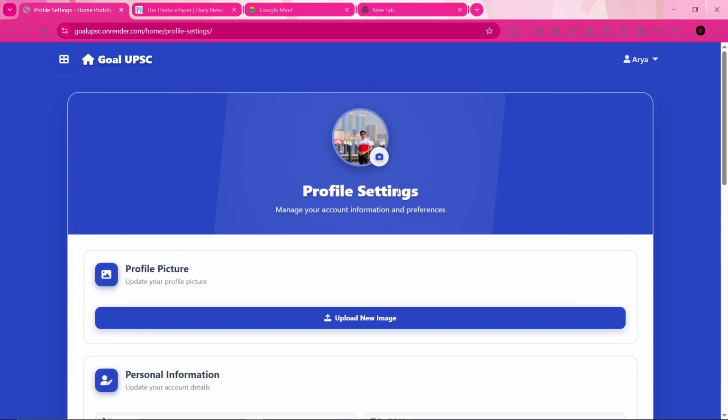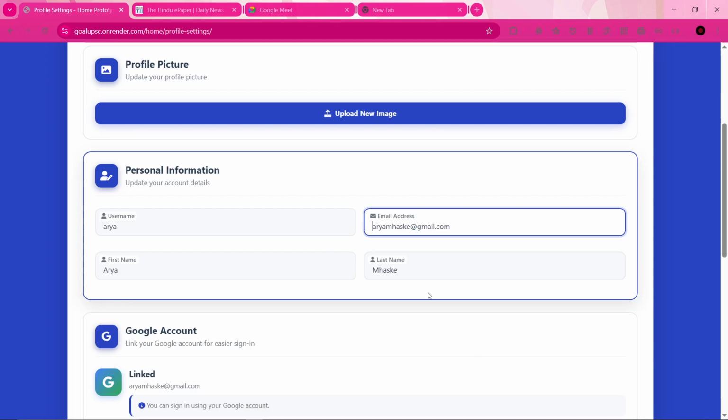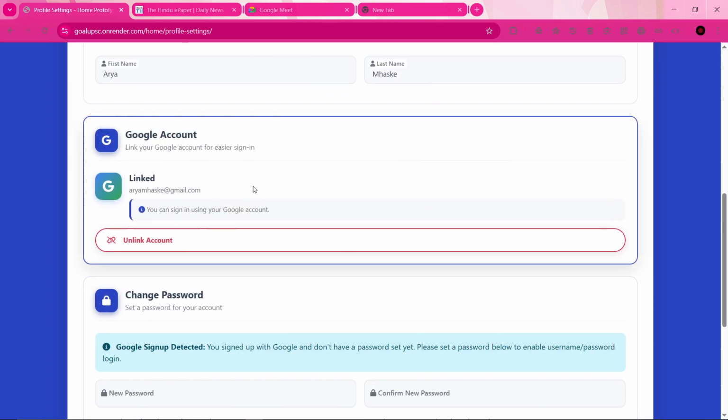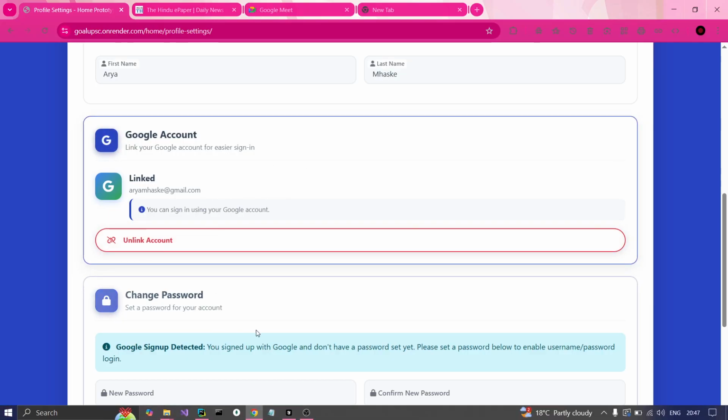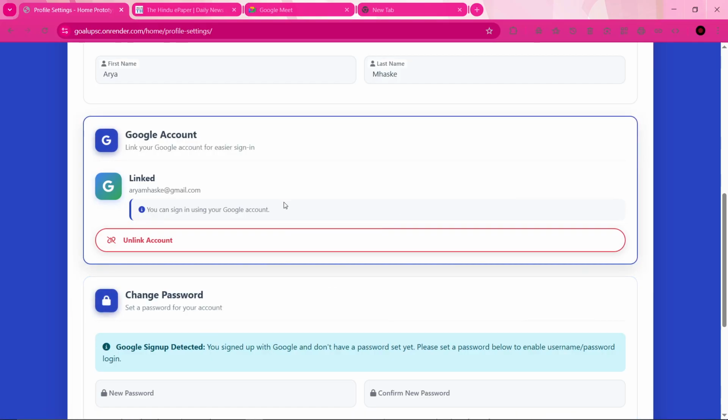By the way, this all is encrypted. I won't be able to download your image. I won't be able to see your password, but I will be able to see your email address and your username. Your Gmail will not be hidden because it will be sent through a system. Some mails for mentors, like the one that you just saw for Mannat, will be sent through the system generated mail.